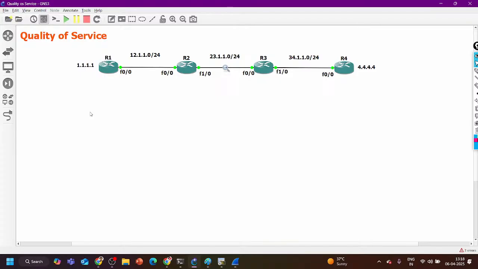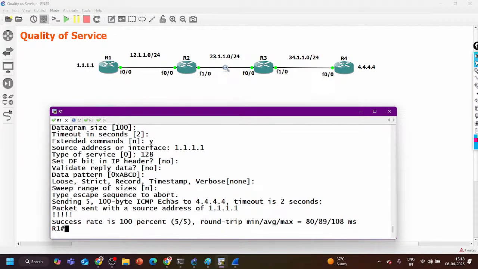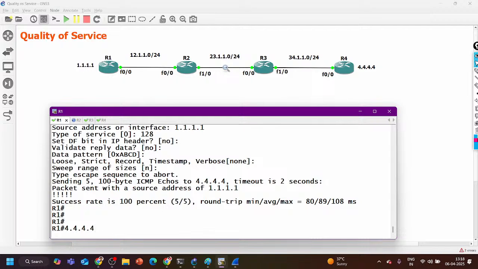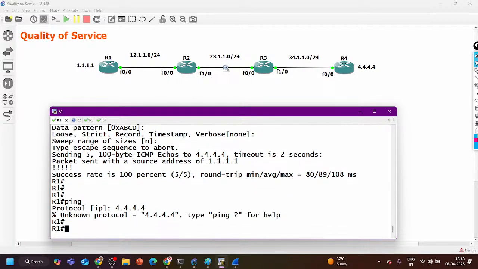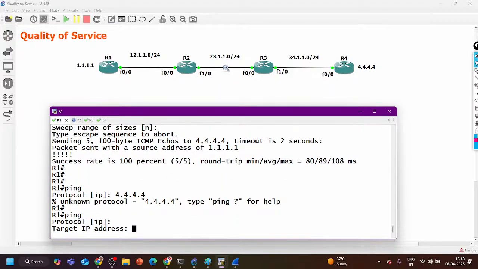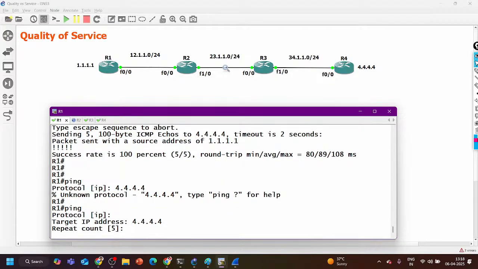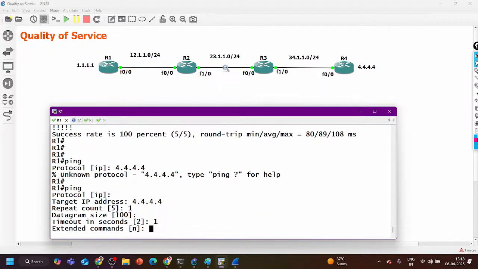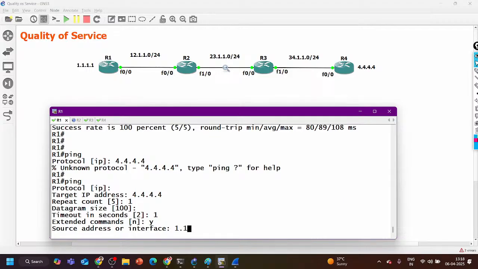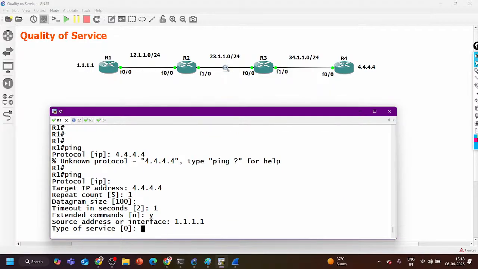We have defined the ToS value, but the router has converted it into DSCP because both are backward compatible. If I set the ToS value to 96, ping IP 4.4.4.4, repeat 1, timeout 1 second, extended yes, source 1.1.1.1, and here I set 96.